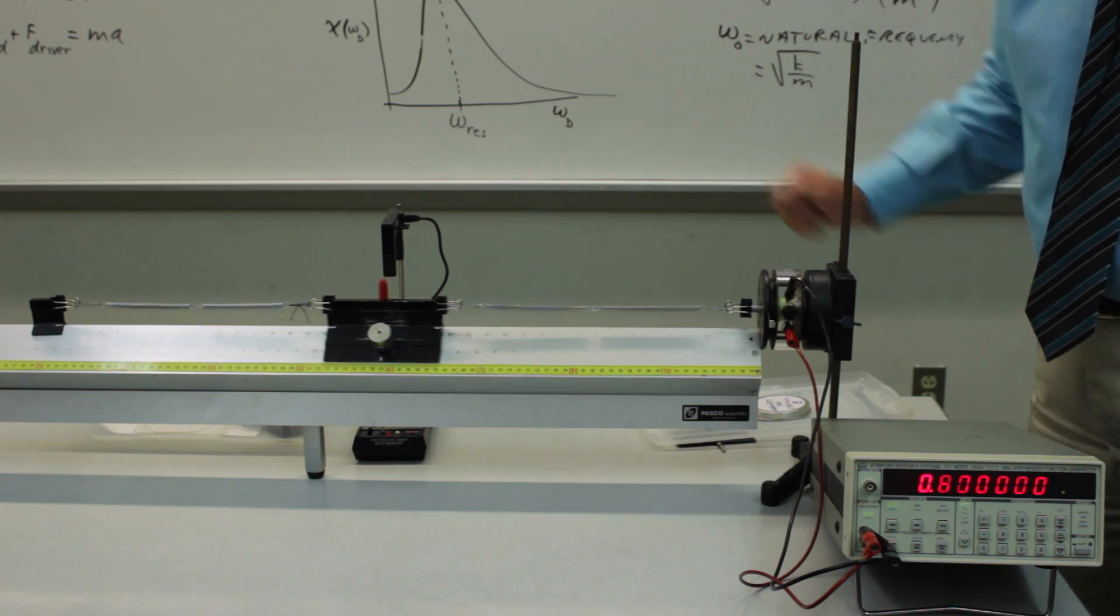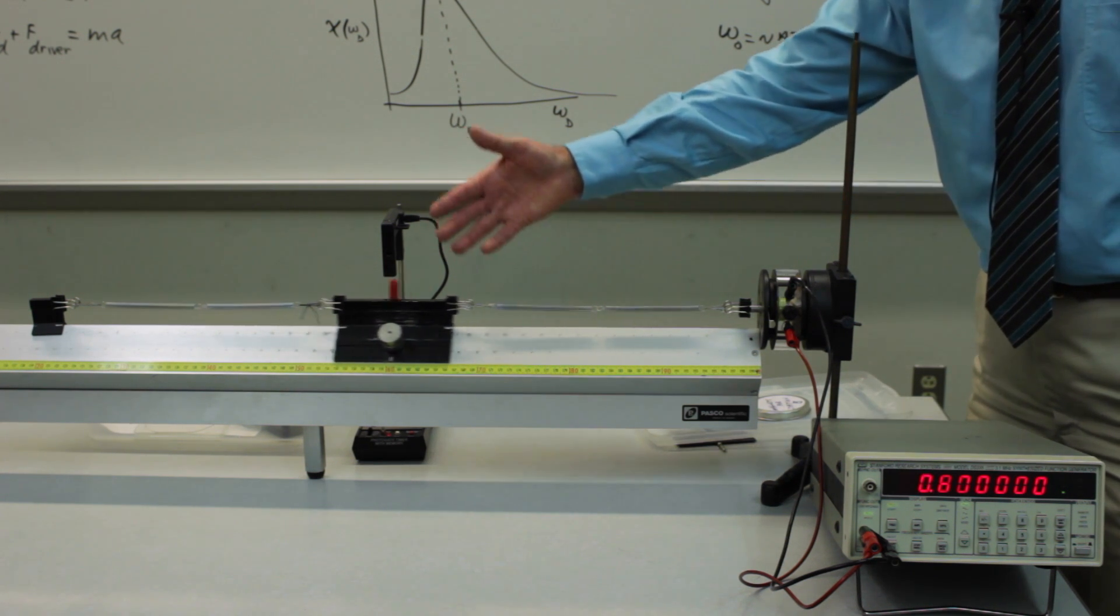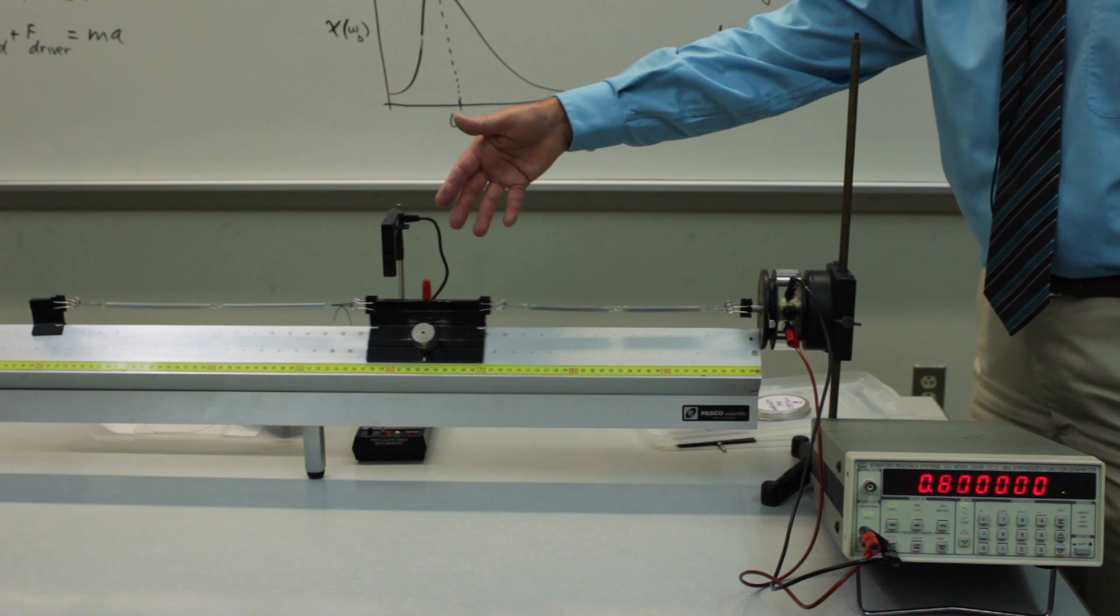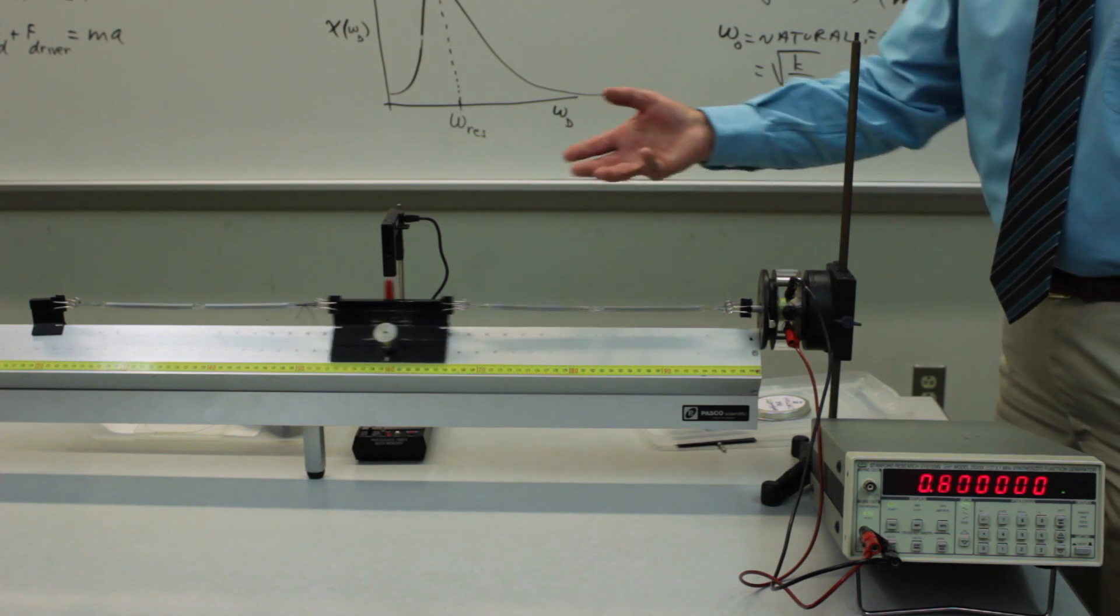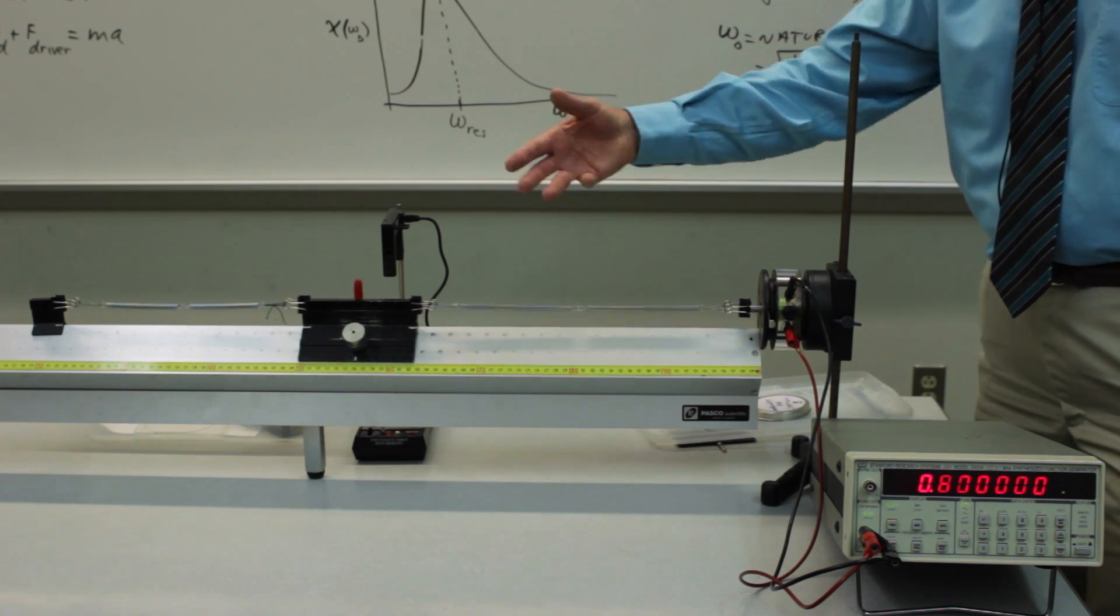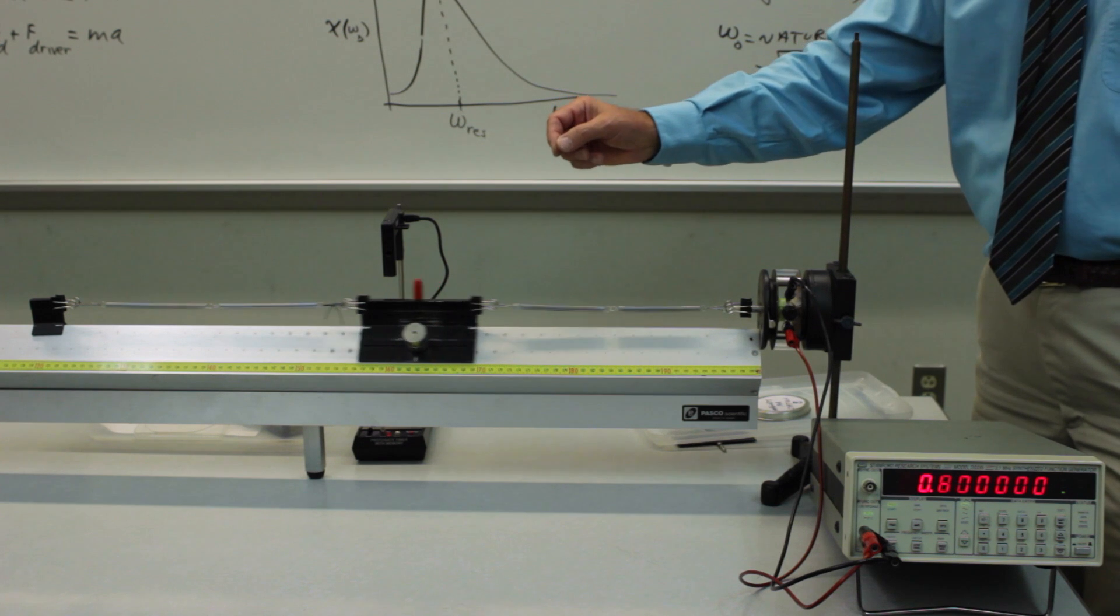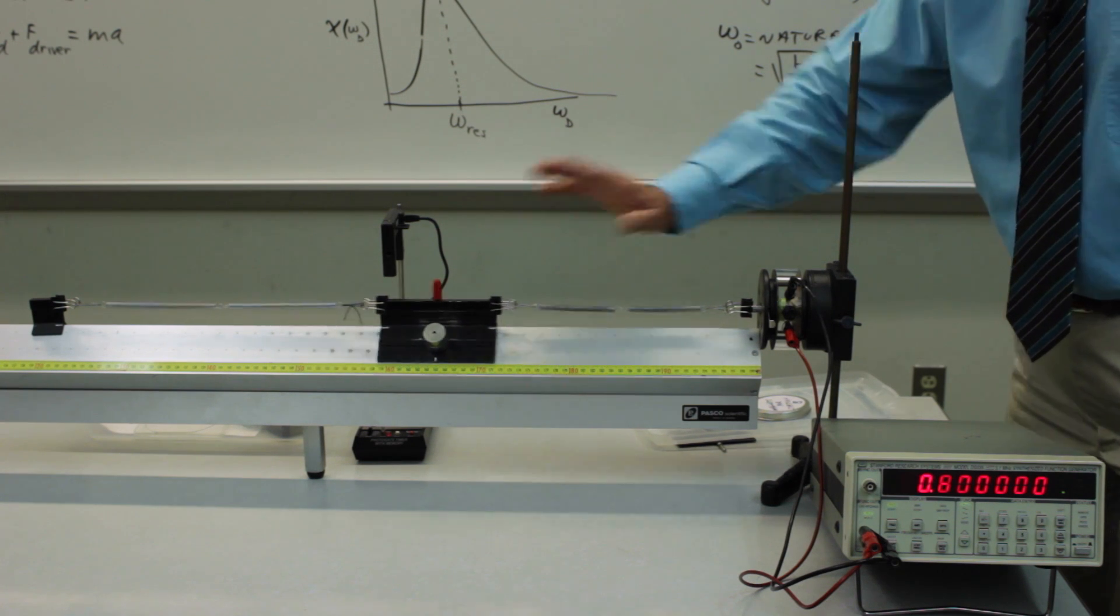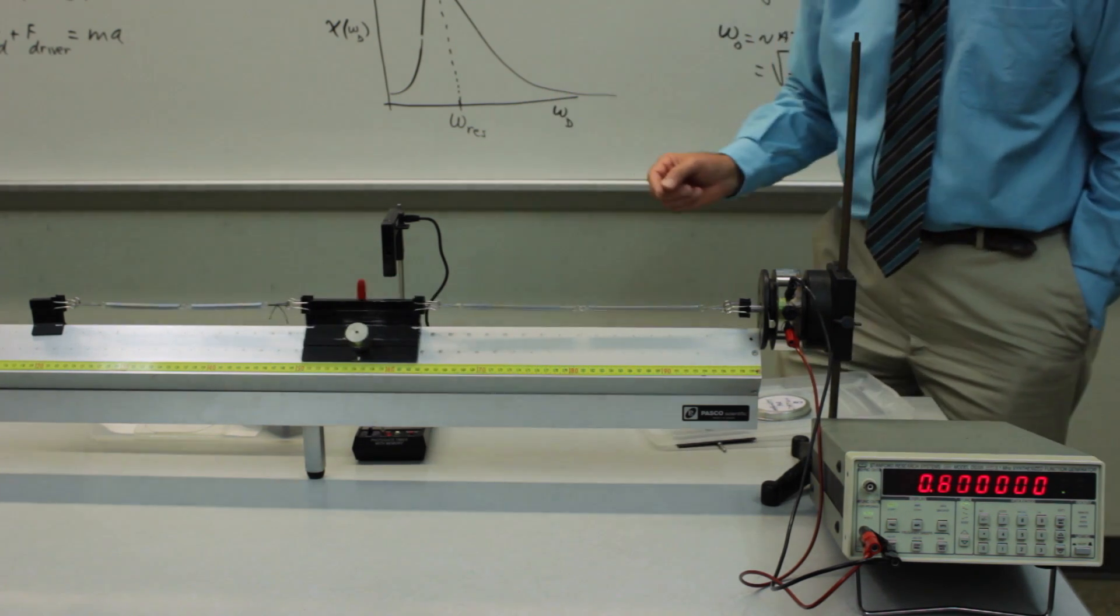Now, if we watch this for a while, you might notice something very peculiar about the system. It's going to oscillate for a while and build up in amplitude, but then mysteriously without touching it, the amplitude will start to decrease a little bit. It won't stay at that frequency. So what's going on there is the fighting of the damped solution against the steady state solution. So you want to wait a little bit for the damped part of the solution to die out before you try to make a measurement of what the oscillation is. But let's assume now that the damped part of the oscillation has in fact died out and all we have is the steady state solution.